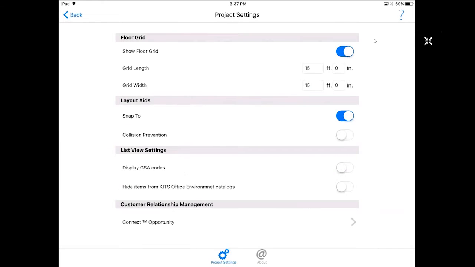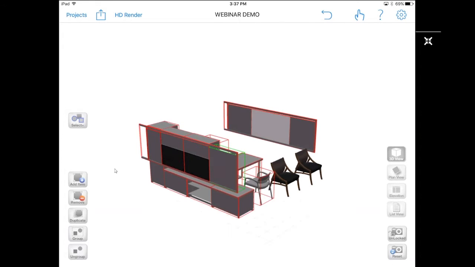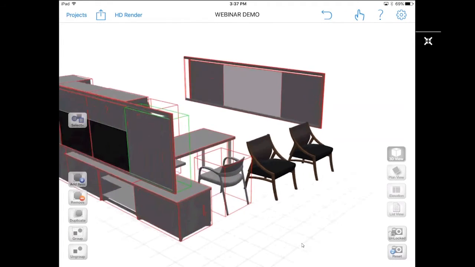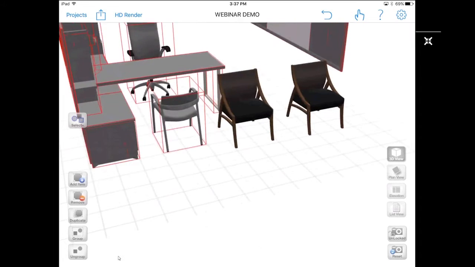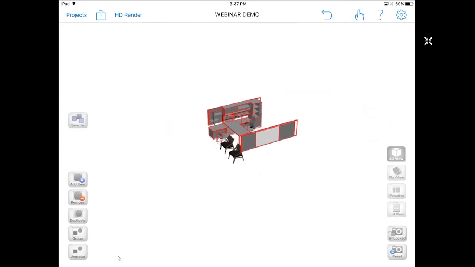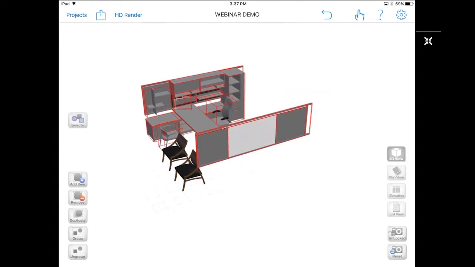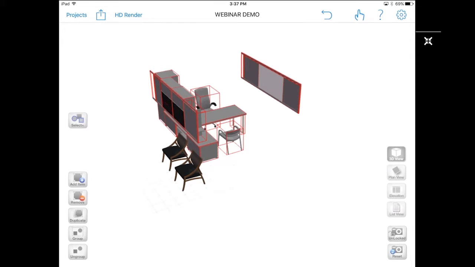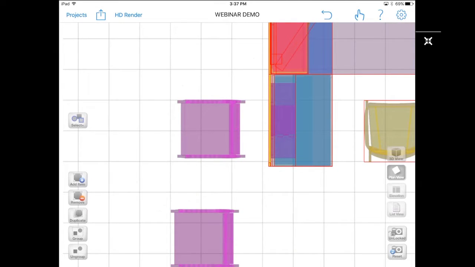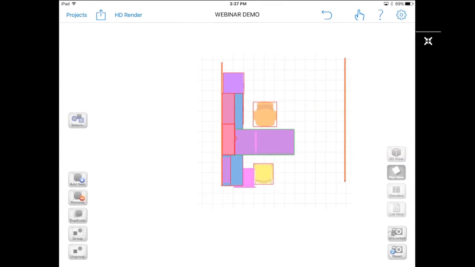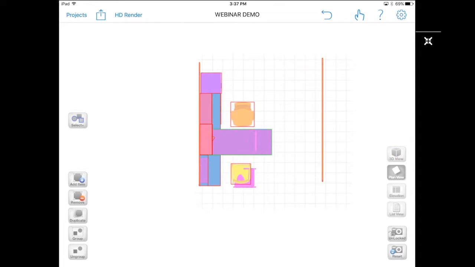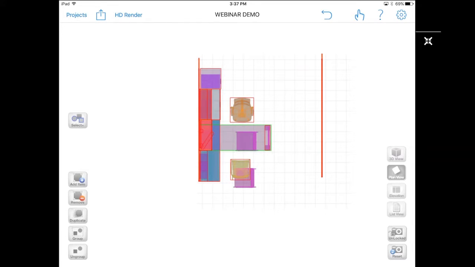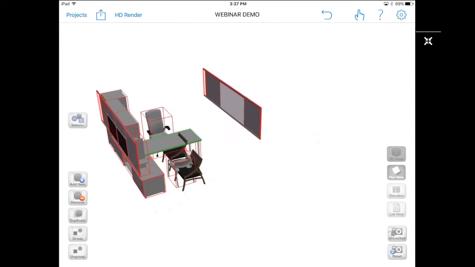And then I'm going to go back to my floor grid. And you can now see that the floor grid size has changed according to the new sizes I've just indicated. All right. So what I want to do now is rotate this typical, and then I'm going to go into Plan View, and adjust it according to the floor grid that I have placed here now. Don't worry about the other items being in its way. We're going to go ahead and fix that. So now I'm going to tap on 3D View.